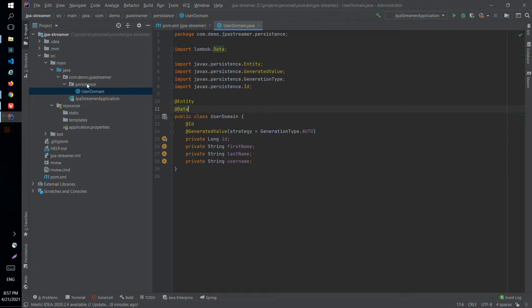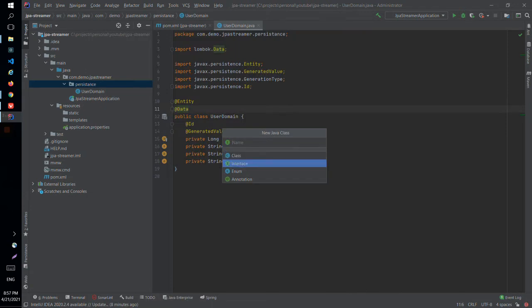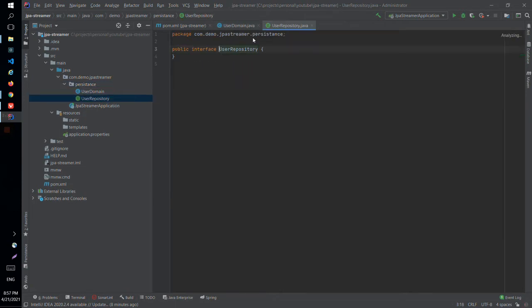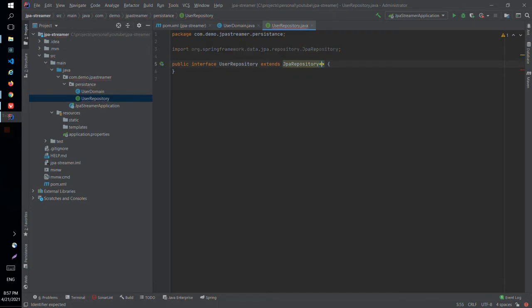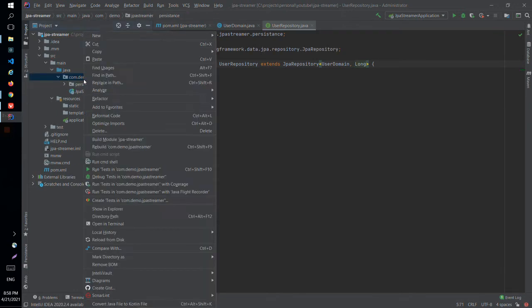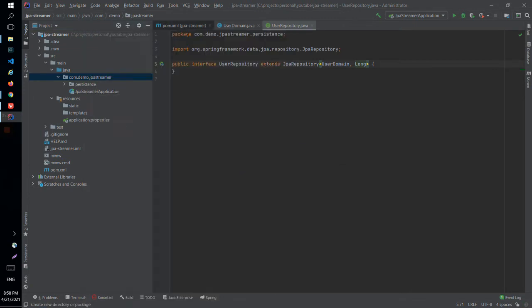Next, I will create a user repository interface that will extend the JPA repository for user domain. Next step is to create a user service with two methods.